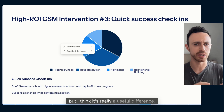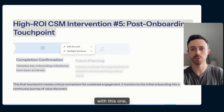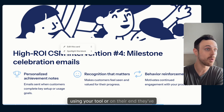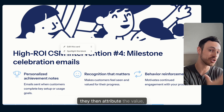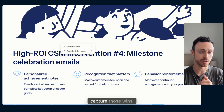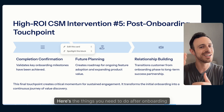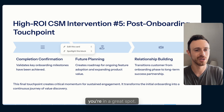The fourth tactic is usage-based win celebration: recognize when a customer has scored a win using your tool. If you can celebrate that with them, they attribute the value of that success to your product and they stay longer and are more excited about you. Make sure you capture those wins. Then help them future-pace a little bit — congratulate them on finishing onboarding and outline what they need to do next to keep getting value.